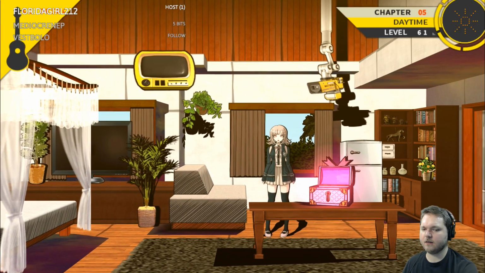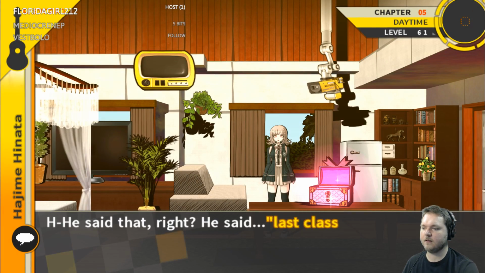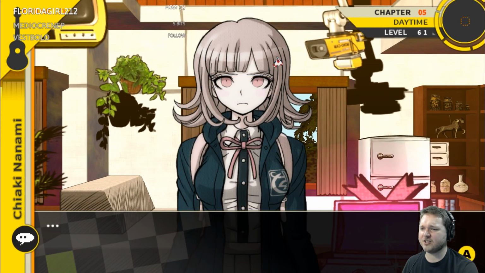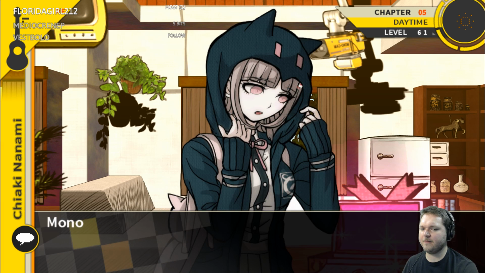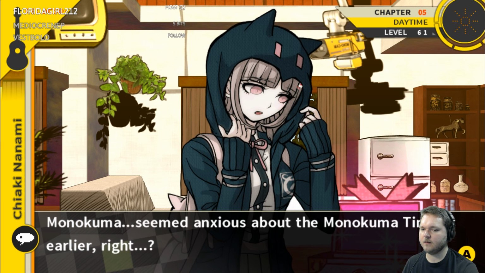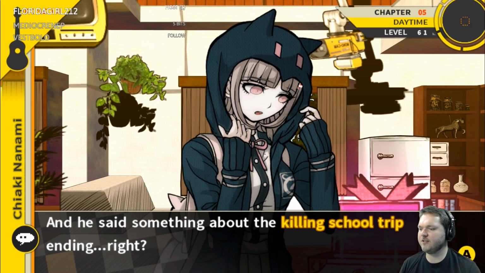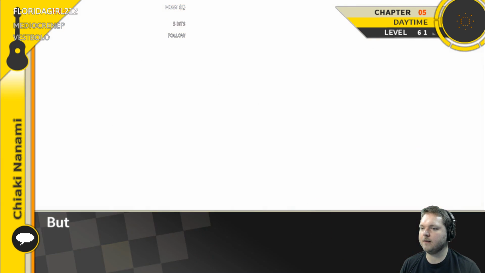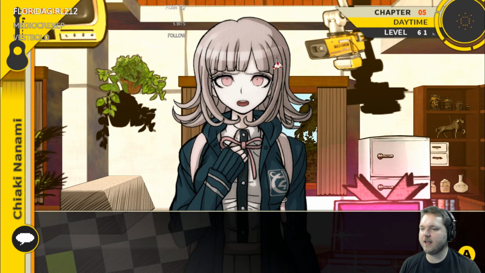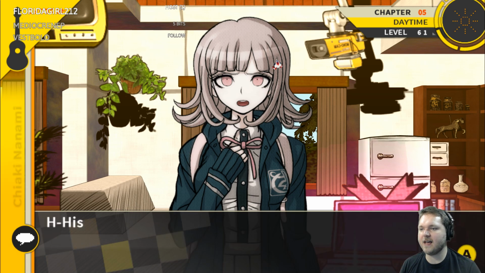Excuse me? The last class trial? Yep. What do you think? Should we believe him? Monokuma seemed anxious about the Monokuma timer earlier, right? Two more days, and he said something about the killing school trip ending, right? Based on the time limit, this might definitely be the last one. But I can't imagine that it's the real end. I think Monokuma's real plan might be just beyond that.